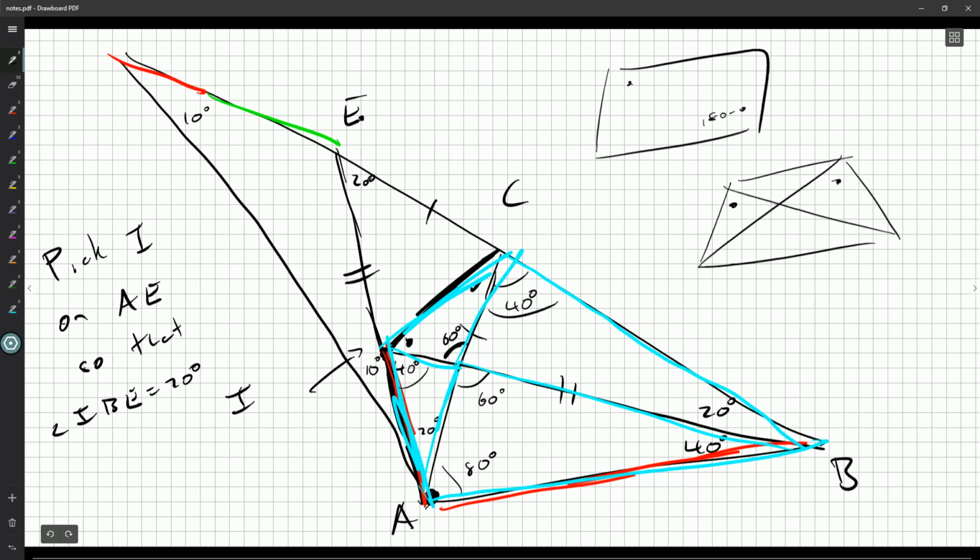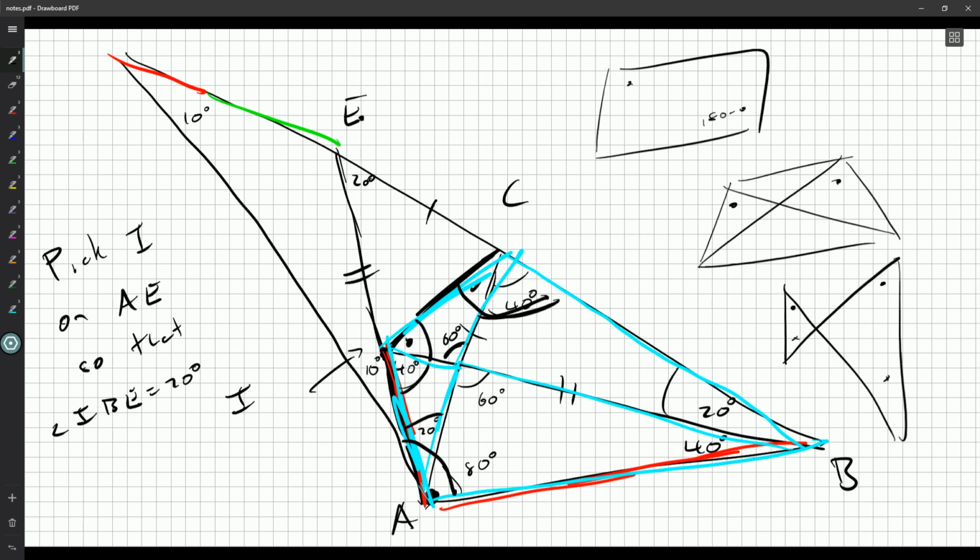But I find in practice more the way I recognize cyclic quadrilaterals is not that they're actually a quadrilateral for me to see, but that I more have this little butterfly shape, and that it's the same angles here and here, and that's what we've got, 40 and 40, 20 and 20. So ABCI is cyclic. Does that do anything? Yes, because this is a 100, so this has to be 80, and that means this would have to be 80 as well. Okay, there we go. I think everything fell into place.